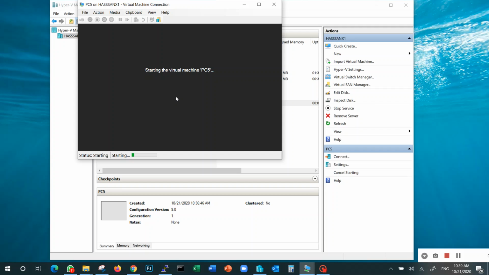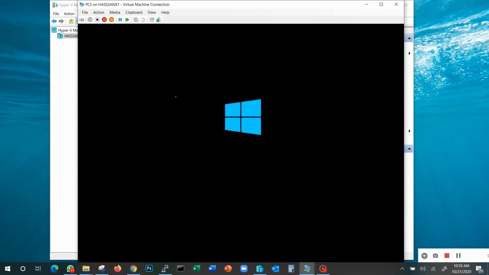I can use it. You have to keep one very important thing in mind. If you imported the same machine 5 times or 6 times or 7 times, what will happen is the 5 machines will have the same computer name. So it's better if you change the computer name as soon as you import it.